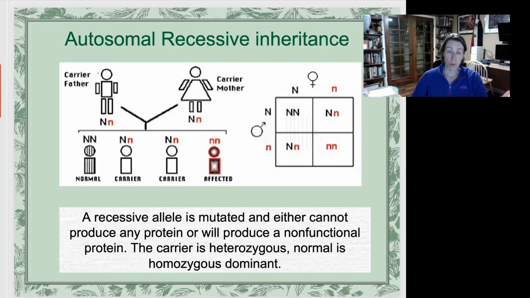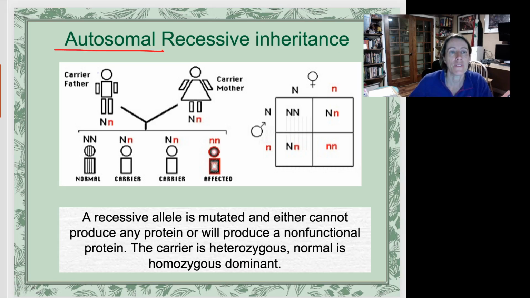In this video, we're going to talk about diseases or disorders that are inherited following an autosomal recessive pattern. So first of all, we'll dissect the name. We have autosomal. This means the disease or the disorder is caused by a gene that is found on one of the autosomes, which means chromosome 1 through 22. So basically, this is not caused by a gene on the sex chromosome. It's caused by a gene on one of the other regular chromosomes.